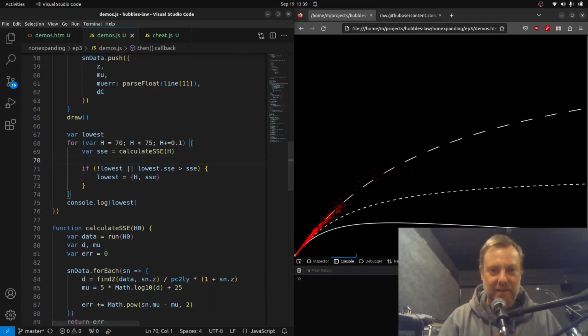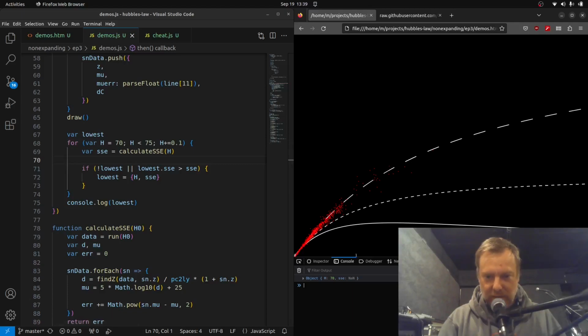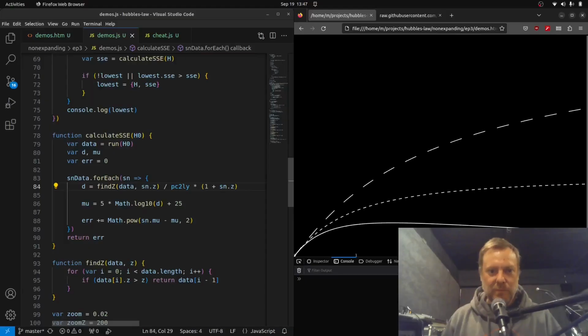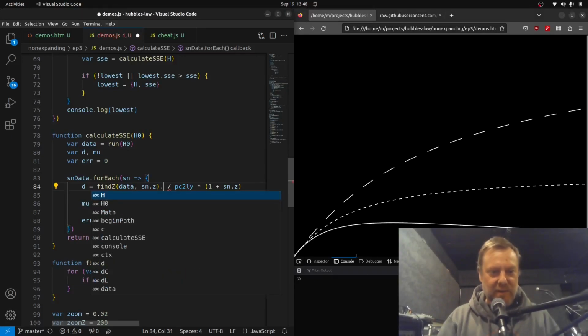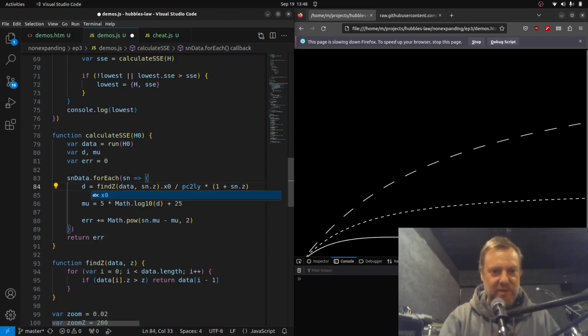So let's go ahead and run this. See how bad this is. Maybe there's a bunch of errors. No errors yet. But it's not calculating. Oh, maybe it is. Okay. It's got not a number. I found the problem. Okay, so this returns that object, so I need to get its original distance.